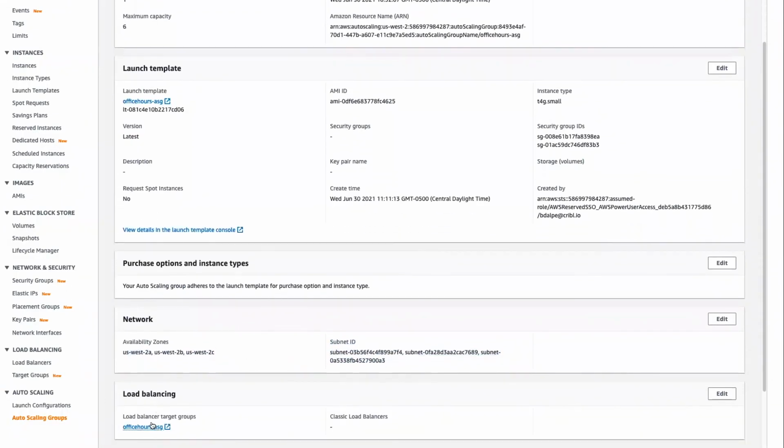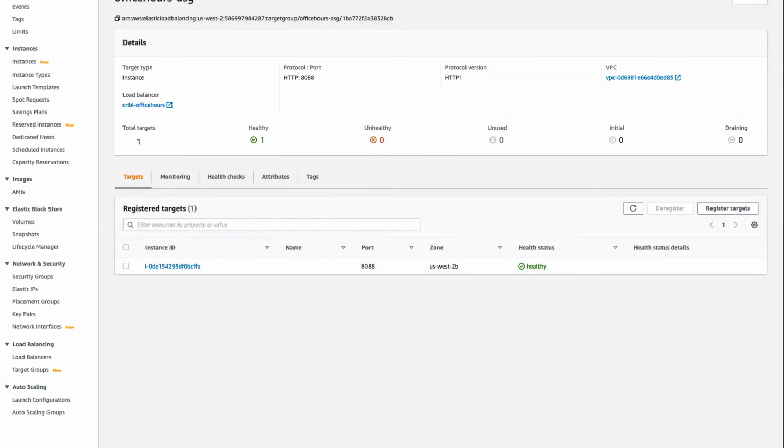Once this is all configured, we basically say, where do we want to deploy this? What subnets, what availability zones? And then we tie this to a load balancer. So in this case, I'm using the application load balancer, and we've then tied it to a target group. So the auto-scaling group will dynamically add and remove targets. These targets are the LogStream workers into this application load balancer.